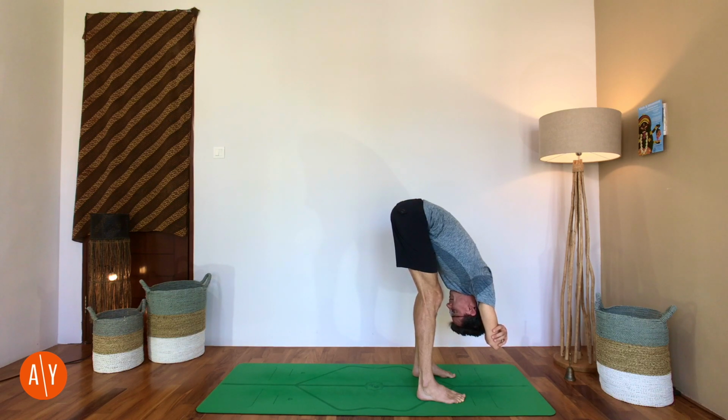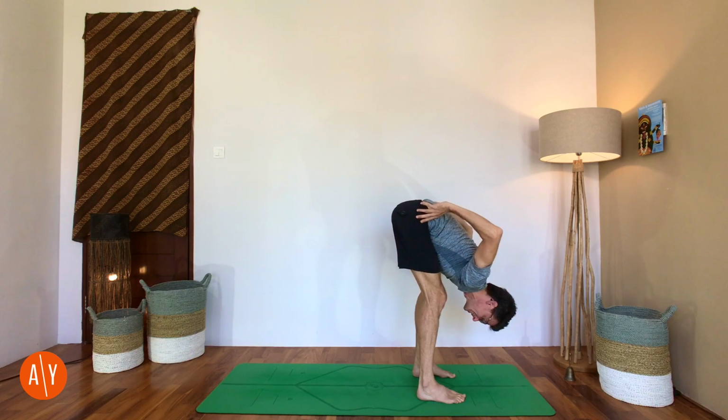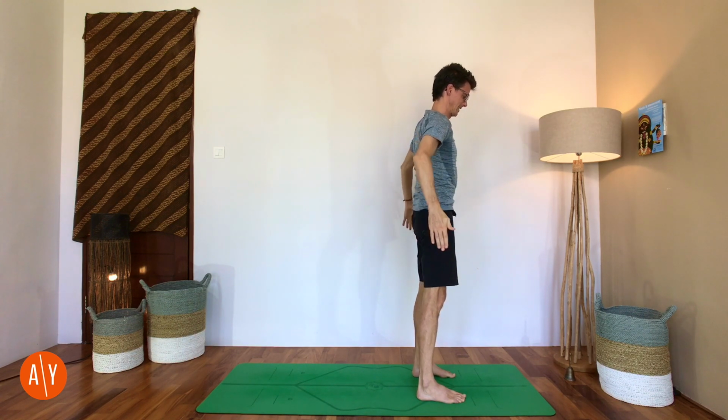It's okay if you're doing this with bent knees. I pretty much always do this with bent knees. I want to get the shoulder opening, and my legs are getting enough work here with my knees bent. It's up to you, though. Then release your hands and bring your fingertips back down to the ground. Place your hands on your waist. Lift your elbows up and stand up. Stretch your arms down at your sides.